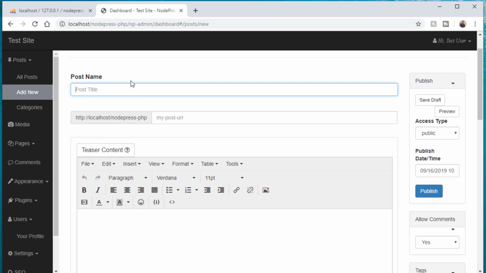In here, you could just give your post a name, call it post 2. As you click out of it, it's going to create a friendly URL for you. It will automatically take the name, but if you want to edit it, you can type test 2 or 4, 5, 6, whatever, and it does take your regular URL parameters.